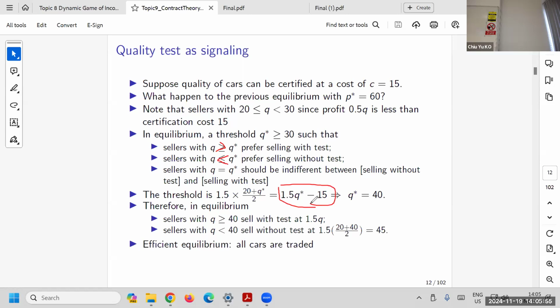But this is why people spend a lot of money on that, because people believe that you can certify that at least everything is followed. And in this model, the very good thing is that when you have certification, every car gets traded compared to the old case. Because when we don't have this technology, not every car gets traded, because the good car is not traded. But when this technology exists, that's very important to certify.